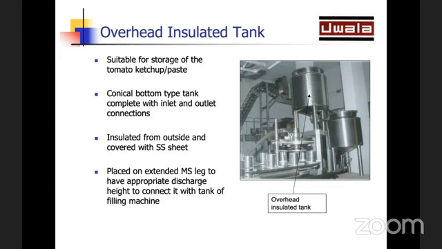But the most common form in which tomato puree is normally sold in the market is either in barrels, which are like 20-liter barrels, or canned. The advantage of canning is that we don't need to add preservative. Tomato puree is filled in cans, it is seamed, we do a retorting of the cans, and then the canned tomato puree can be stored at room temperature for more than 1 year.